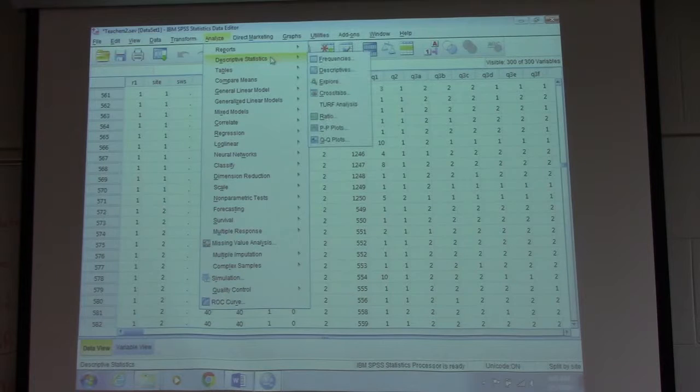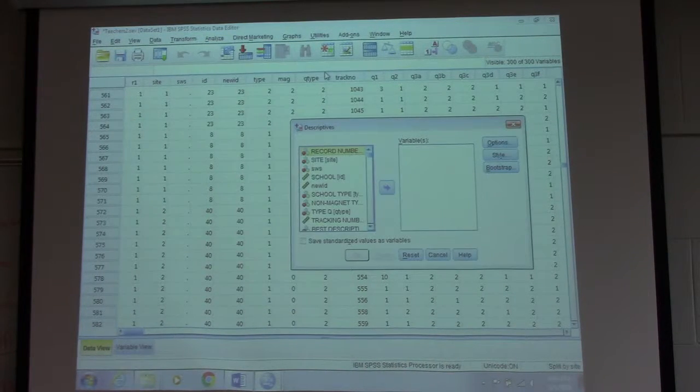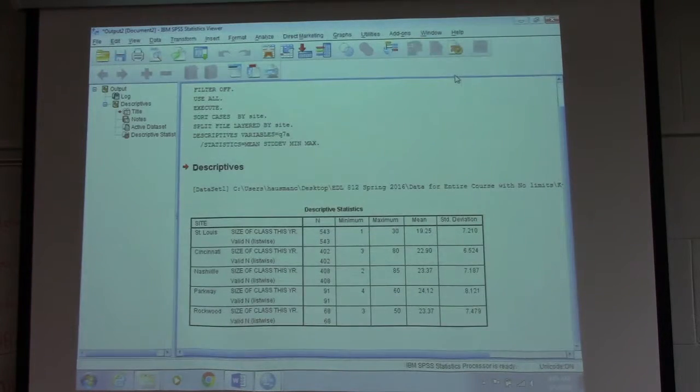For easy comparisons here, I'm just going to go over to descriptive statistics, and the first one I'm going to scroll down to is size of the class that you teach this year, and I'm going to move that over. Normally, if I clicked OK, I would get a mean for everyone in my sample. But remember, I split it by the 5 different districts in this database. So what happens is, I run the report, and now I've got the average class size for each of the 5 districts in one table. I could just eyeball it and go, for whatever reason, St. Louis has lower class sizes than the other 3 groups.